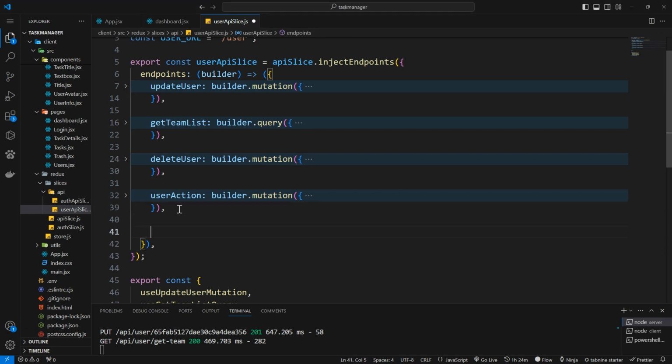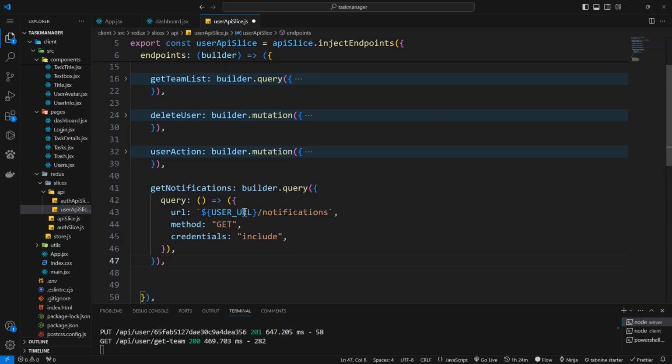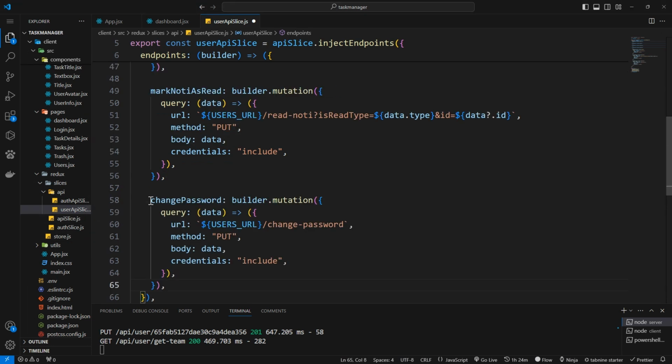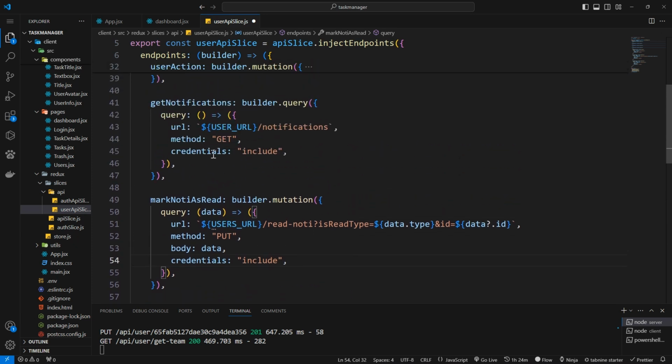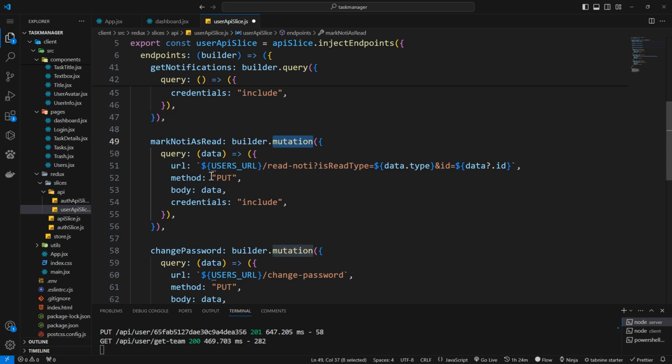We use query and we go to user, then notifications, then we get the notification. Great. So this will help us get the notification. It's nothing, that's why I'm just copying and pasting it. Then we are left with the other two: how we can mark notifications as read. So just three functions. Mark notification as read is a mutation, and that one will go to notification as read and we pass the type.